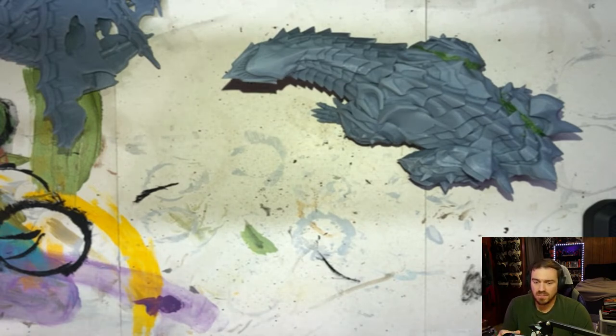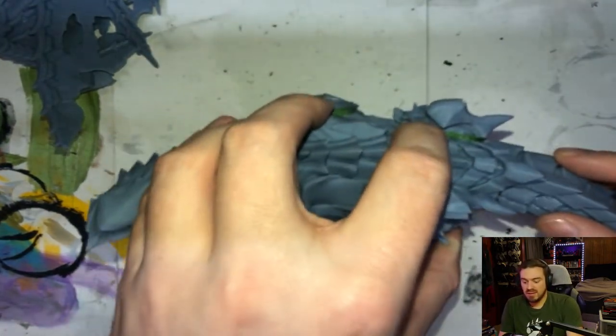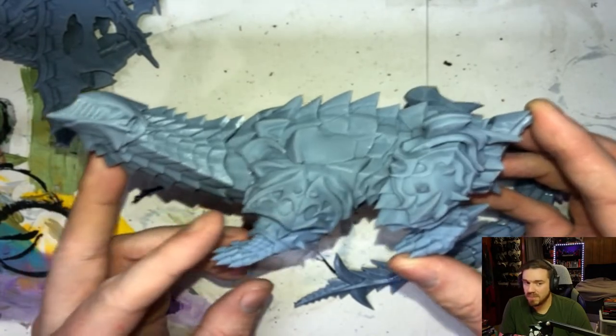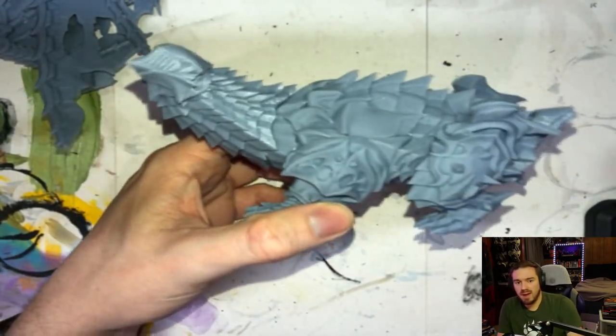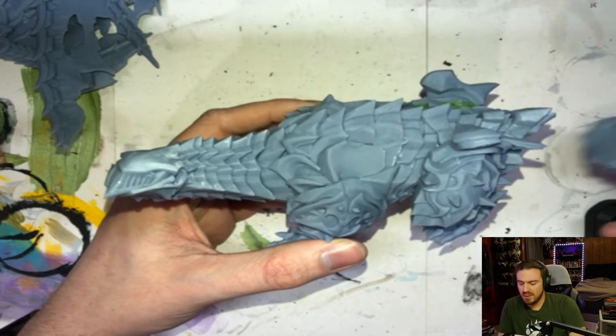It's from Icewind Dale. This model was printed by me, but it was designed by Lord of Print on My Mini Factory. I think it was like $11. The actual Icons of the Realms version of this is like $70 for the painted figure. So I was like, this looks exactly like it, so I'm going to grab it. This is known as the Armored Dragon on his channel. His page. So if you do want to buy it, go check that out. Again, My Mini Factory, Lord of Print. Link will be down there.